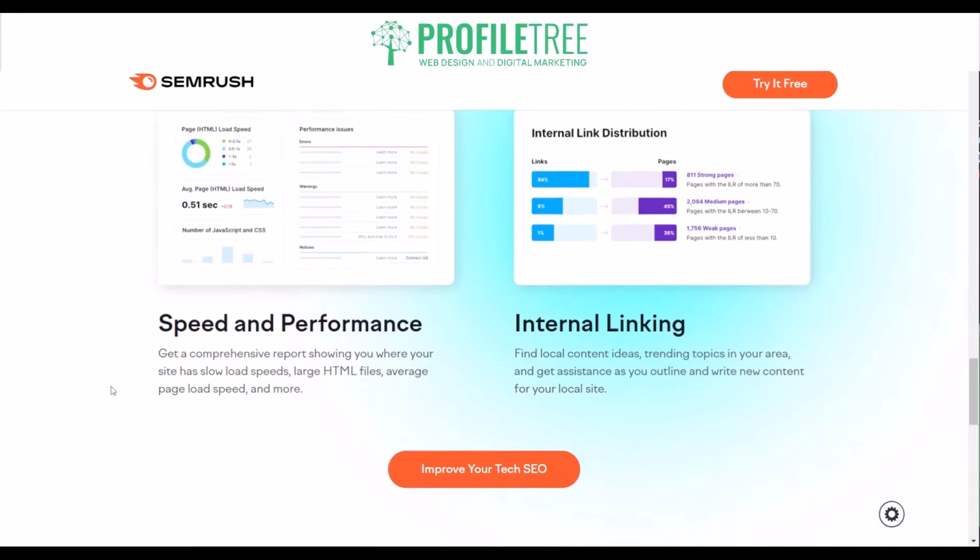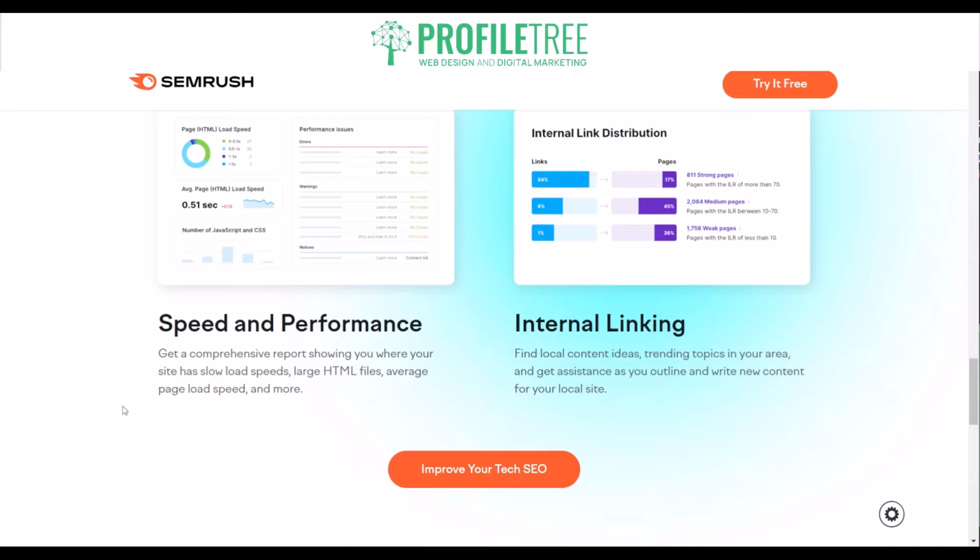Your speed and performance, which is what we're initially looking at, where you could see some of the pages where it's slow. You get a couple of the performance guides on that, where it's showing you large HTML files. It could be large CSS files, JavaScript, anything that the website's based on with code. It'll pretty much identify from here.